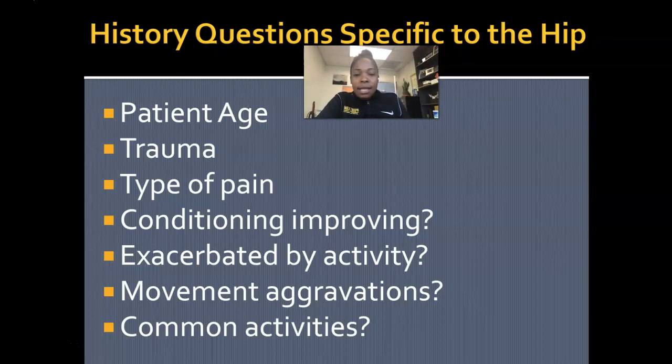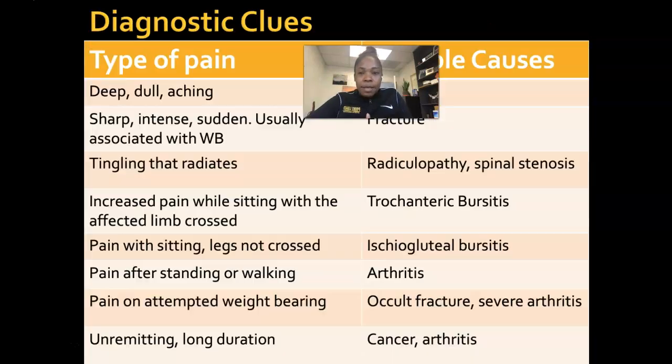And then the last four are very common, right? So is the condition getting better? What exacerbates it? What movements aggravate it? And then common activities that will irritate it as well. The top three questions are questions that we really need to be asking our patients. And question number one, you might already know, right? Because you might have it in their patient file, so you may not need to ask it. But a huge red flag for older patients, those going into PA, those going into PT school, is their age at the time that they slip and fall and maybe fracture their hip, okay?